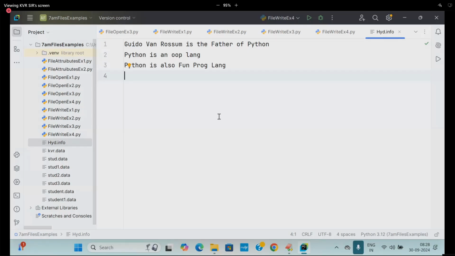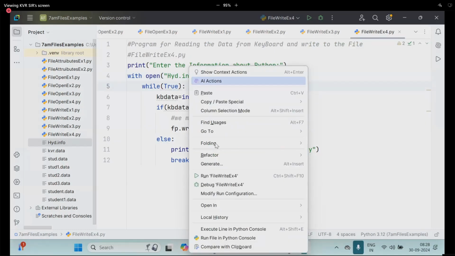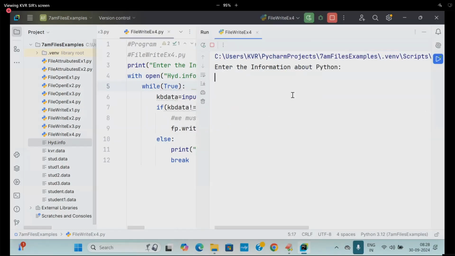Now I'm going to enter further data. You want to run once again, you can. Run once again to the same file I'm entering.